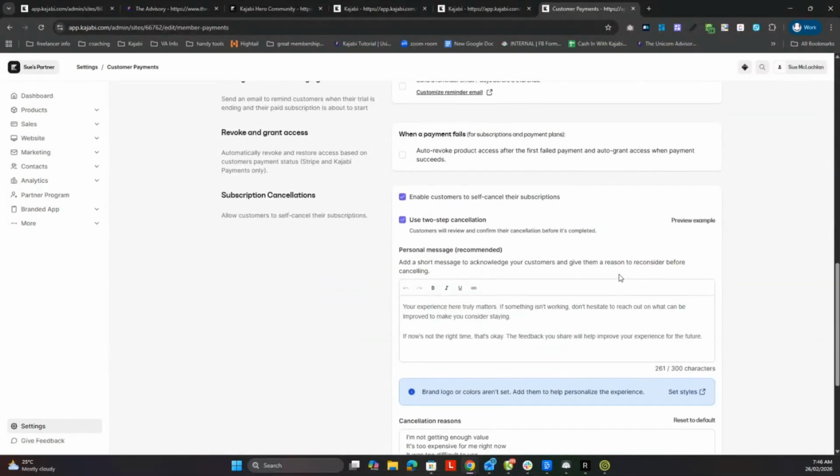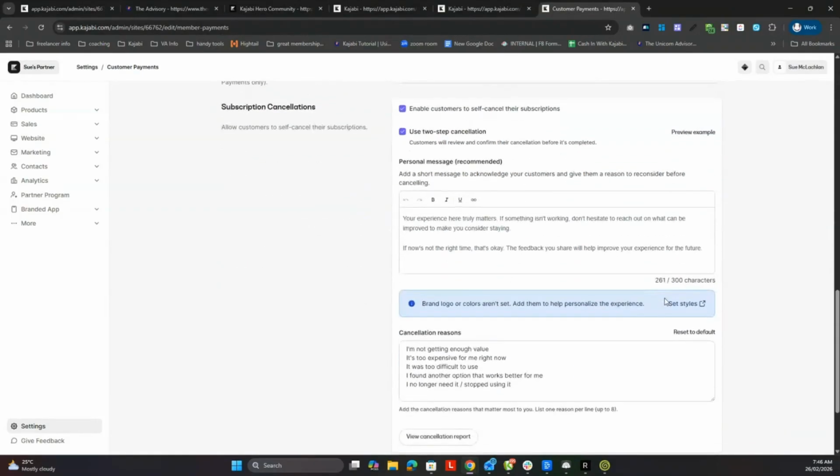Most of these things have been around for a while, but this subscription cancellation is a whole new thing that has been set up. It's turned on, so if you do have a subscription offer, I would recommend going in and checking these settings and making sure it is what you want, because it will use two-step cancellation.